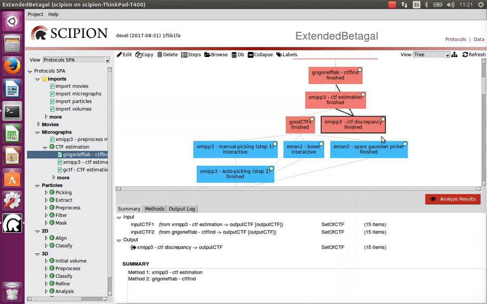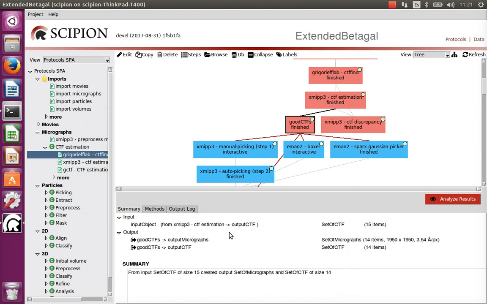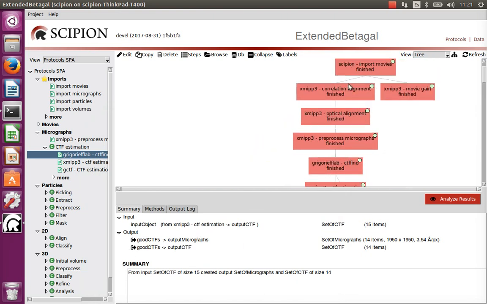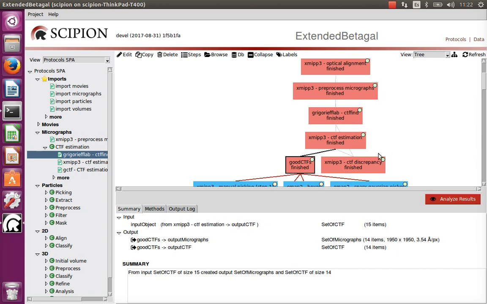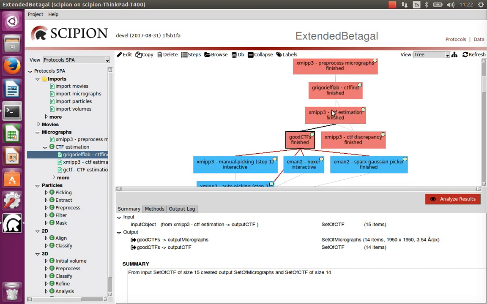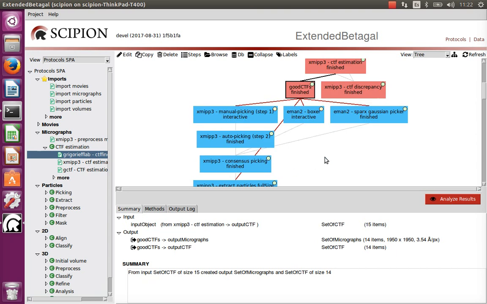So at this point, we have a set of micrographs that we have corrected for the beam-induced movement globally, and we have also corrected locally. We have verified that the movie gain was correctly applied. Then we inverted the contrast to have white particles over a black background. We have estimated the CTF, and we have kept those micrographs for which we are happy with the CTF. With this we finish this video, and in the next video tutorial we will go to the particle picking part and see how to extract particles from these micrographs.